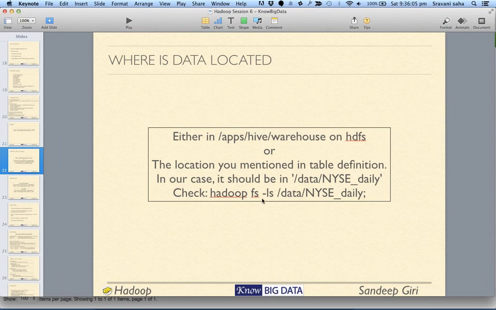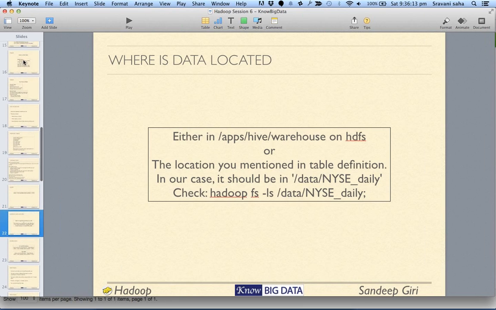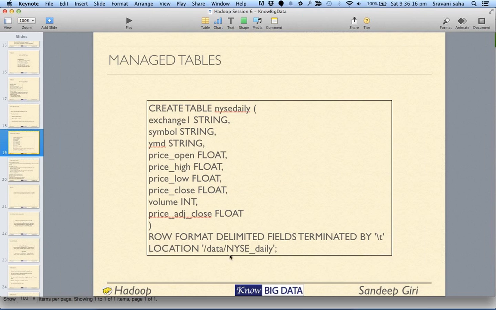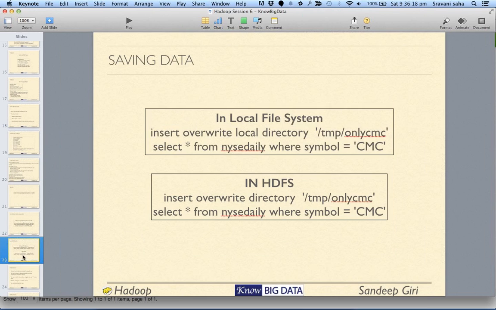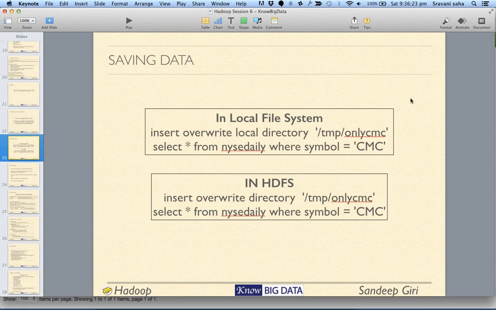Alright. So either it gets stored here or it gets stored in the location definition, the way we have defined location here, or by default it will be created there. All right. So that makes sense to you?